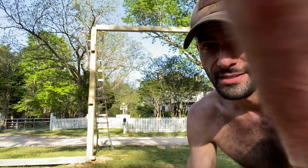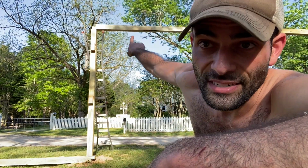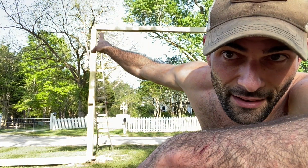All right, sorry. So that took a minute. So at the very top, if you can see here, there are a couple of different ways you can do it to create the point where they sit on top of the post. For this barn, what I'm doing is called a lap joint. You get both beams sitting on top of each other. You get a good amount of overlap on both of those beams. And then what I'm doing is I'm drilling a hole through the two beams into the post with an 8-inch, half-inch screw. So that's holding it together.